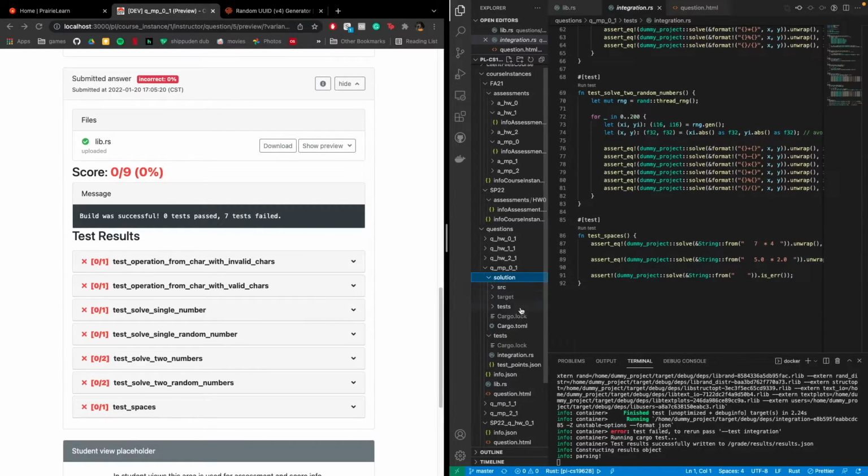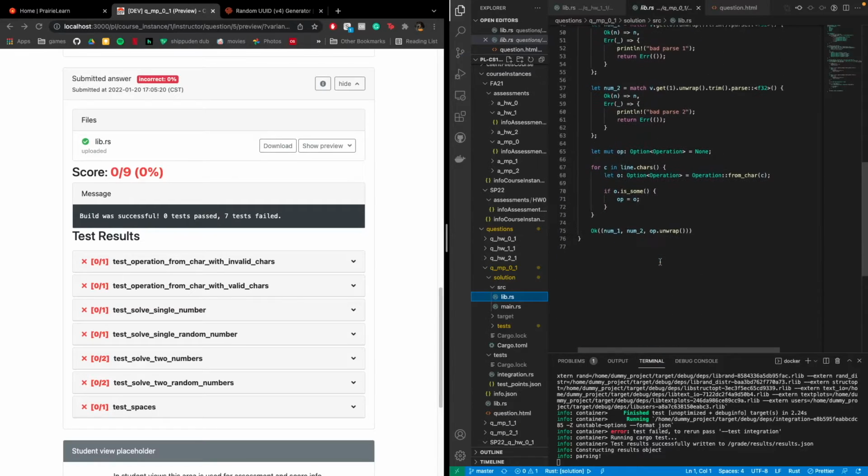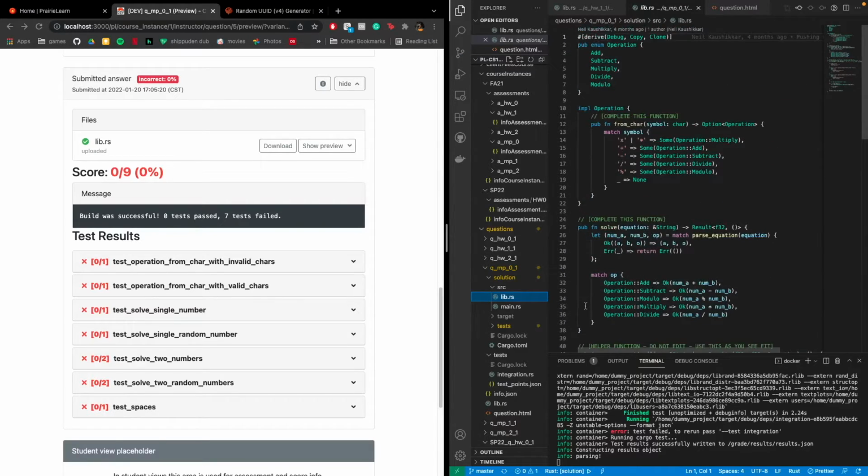And we also have our included solution over here. So inside of source, this lib.rs, this is our included solution.